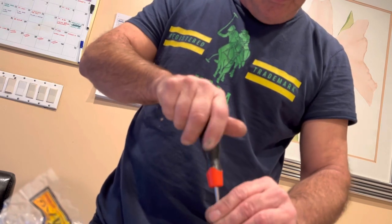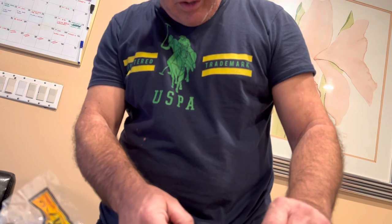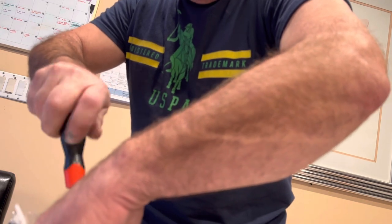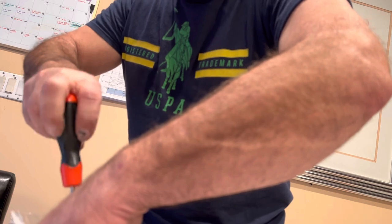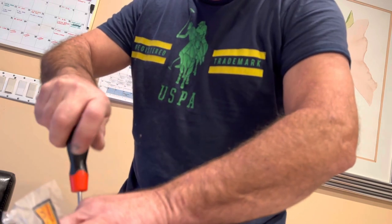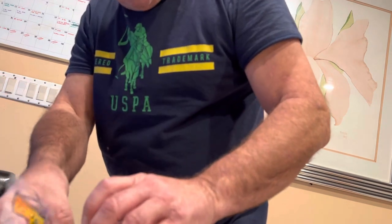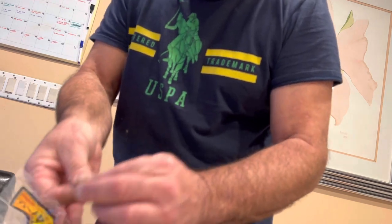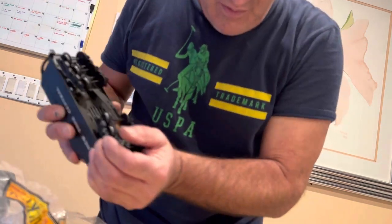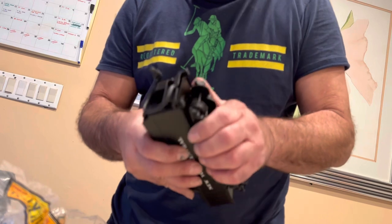For the rear ones, you've got to turn the wheels a little bit to get to the screw. I dropped it — but not really, it's right there. I'm showing you this live, so if I make a mistake you're going to see it. I'm just a guy like you trying to do things myself and save a little bit. Let me just slide this screw — there it is, got the screw.